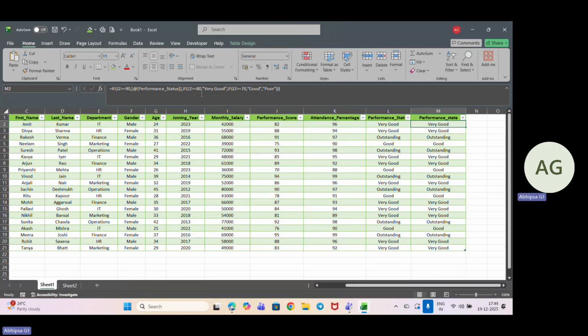If that is greater or equal to 80, then we will get very good. If that is greater or equal to 70, we will get good. If that is lesser than 70, we will use poor. So this is what we have taken for the nested if.